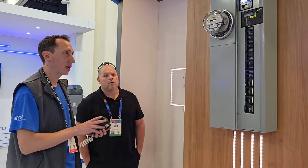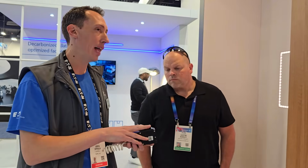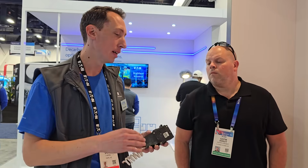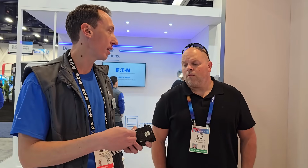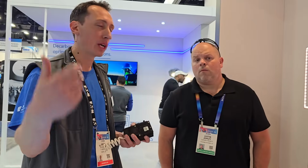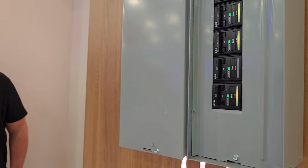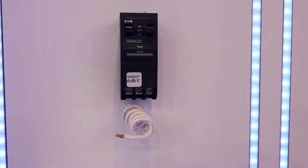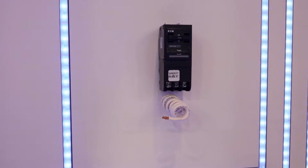This is still a thermomechanical breaker. That's the same technology that's been in breakers forever, more or less. That's still happening, and then the smarts of this is just a relay downstream of that, electrically. So we're not changing the safety mechanism or the technology behind that. We're just adding this smart functionality within it so that we have that control. We can do partnerships and comfortably let them turn it on and off as much as they want. It's a whole new contact point within the device, so the safety aspect of it is working just as we've engineered our other breakers.